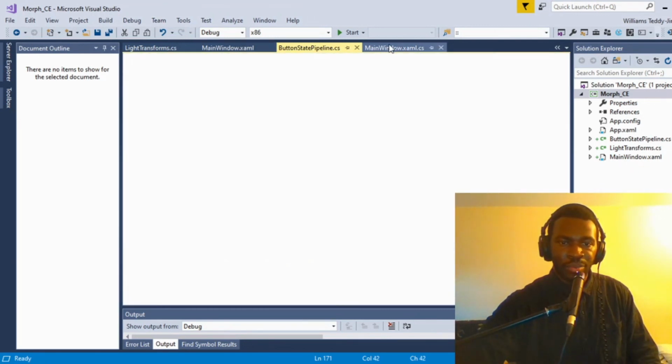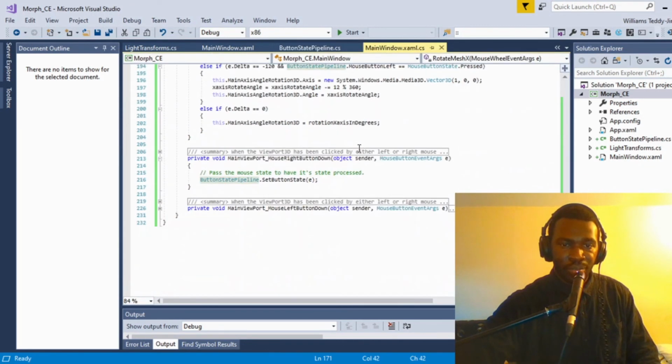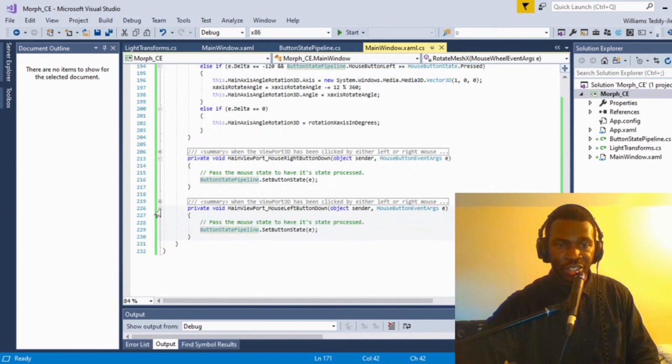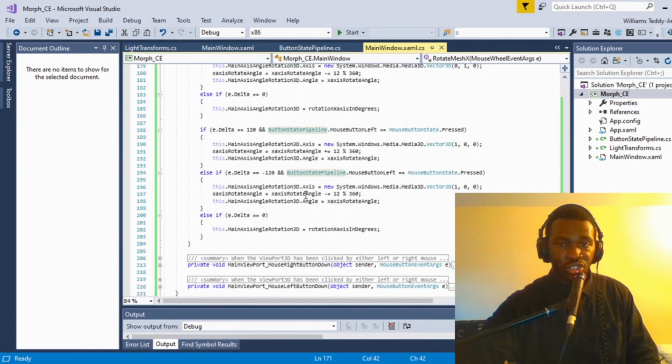I think that brings us to the end of the main class. And this just triggers, so this is the main viewport mouse right button. So it's just the event when you right button click on the viewport. And for the right and the left as well, which I've hidden there, but it's over there. And that is basically the functionality so far.